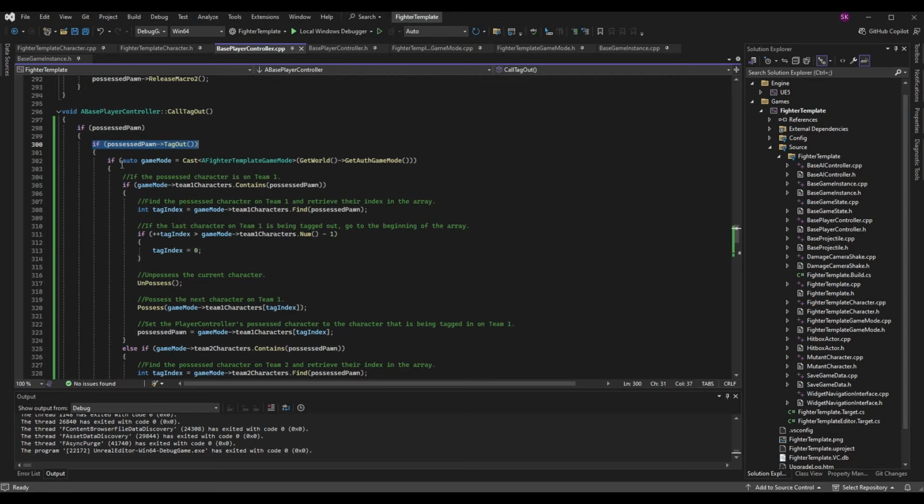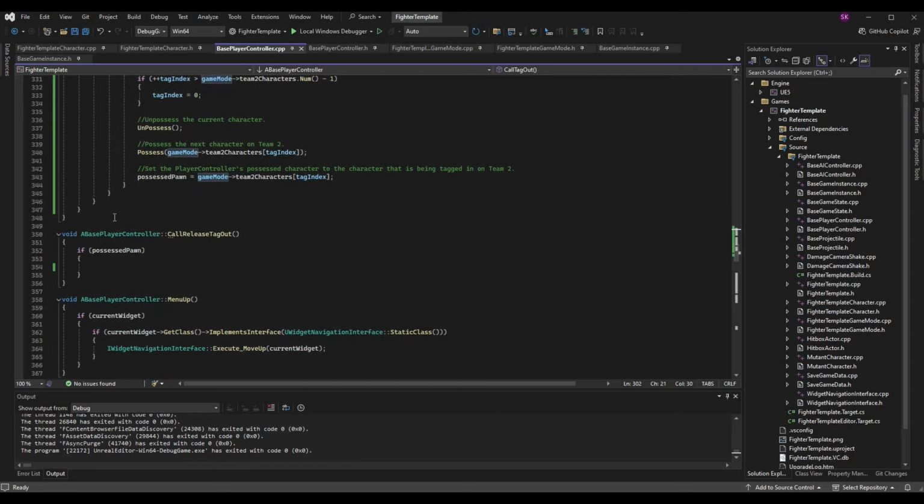So first thing I'm going to do is get our game mode, because our game mode has our teams on it and what characters are on those teams. So if auto game mode, and I'm casting get world, get auth game mode to our game mode type, which is a fighter template game mode. So the result of this cast is going to be put into the game mode variable. If it succeeds, it will be valid, which means we will go into this if statement. If not, nothing happens. We don't have an else. We just fail out. The game mode's invalid. We can't continue from here.